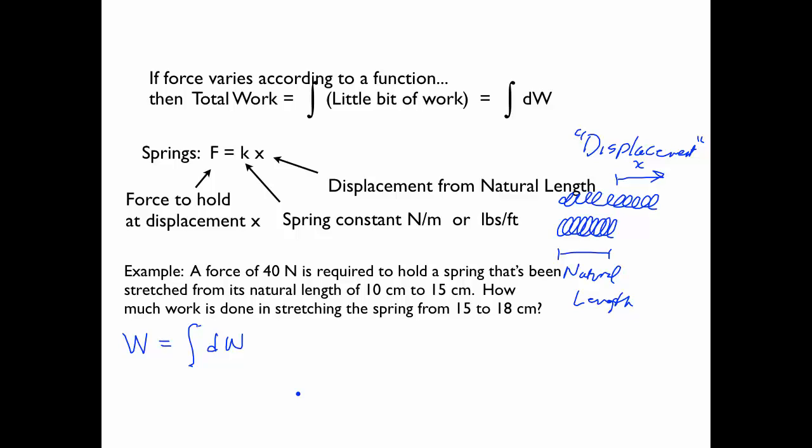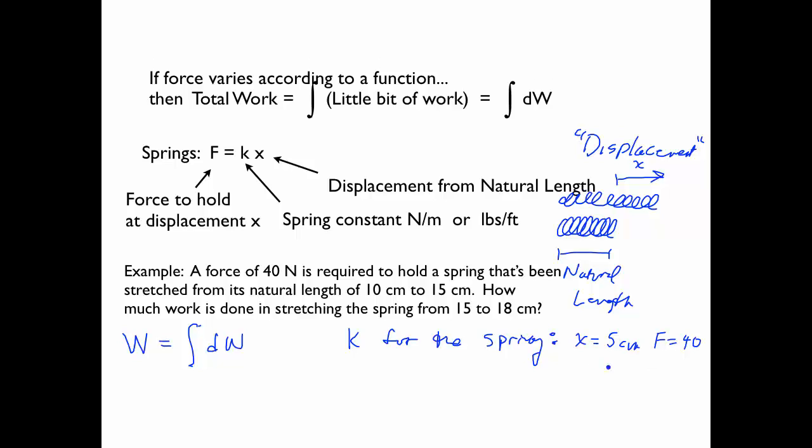Okay, so to get these forces, we need k times x. That means we need k. So I need to get k for the spring. That should be easy. How do I get k for the spring? Well, I need some displacement and some corresponding force, and that will give me k for the spring. So do I have a displacement and a corresponding force? Yes. What's the displacement? 5. When x is 5, the force is 40.